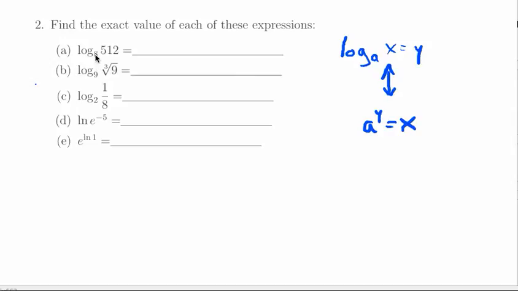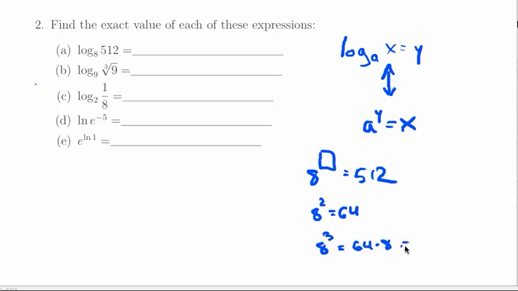What is the log base 8 of 512? So in other words, what would I raise 8 to get 512? Knowing that these are mastery exams and we're not supposed to use technology, a lot of times you can just guess at what these are. I know 8 squared is 64. And let's see what 8 cubed is. That would be 64 times 8. And that actually does come out to be 512. So 8 to the third power is 512, and so my answer here is 3, because 8 to the third is 512.